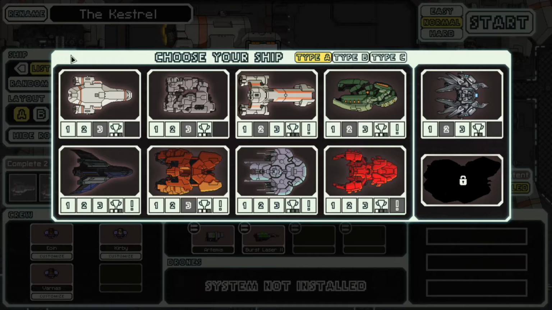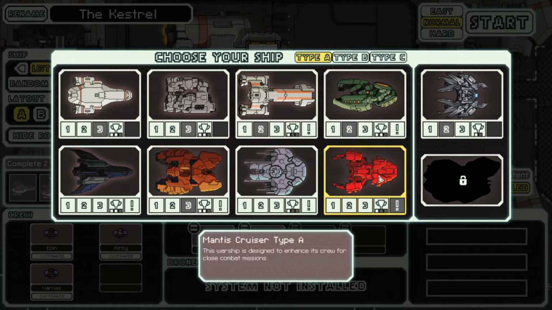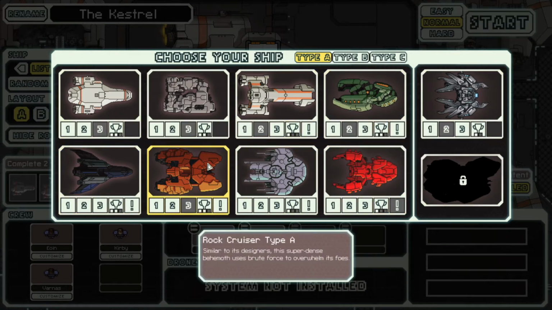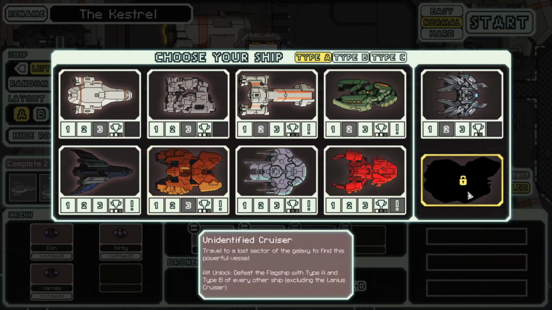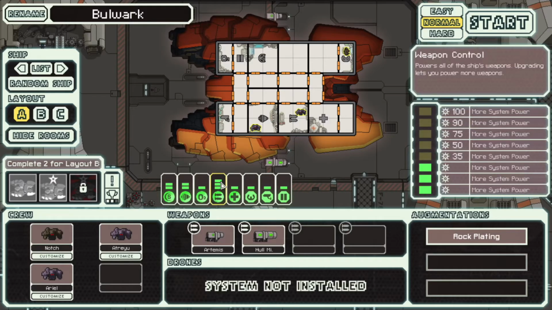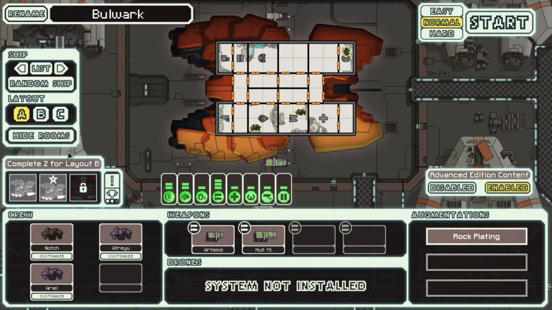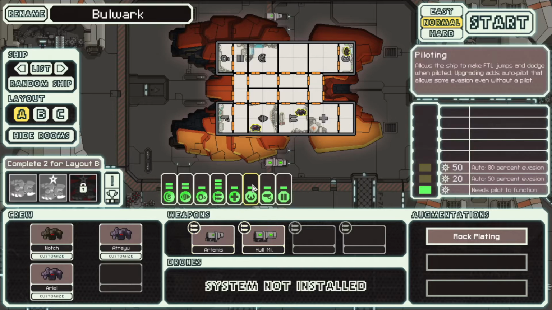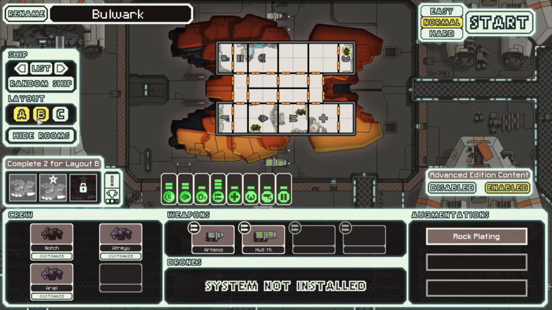So first, ships. There are 1, 2, 3, 4, 5, 6, 7, 8, 9 different types of ships you can start out with or get really easily. This ship that's locked is extremely hard to get. It's a special type of ship that you have to unlock using this ship, which, fun fact, I hate missile type weapons, but we'll get there later. You have to use them to get there, and you basically have to get like 3 chain events in a row, which is extremely hard to get in this game.